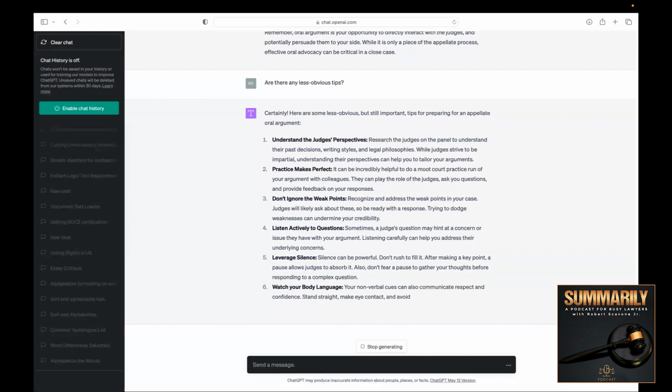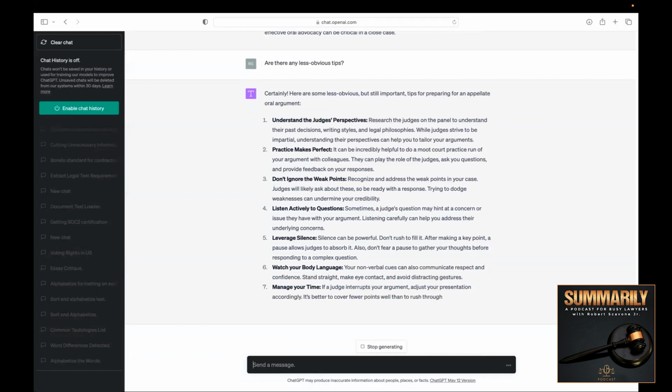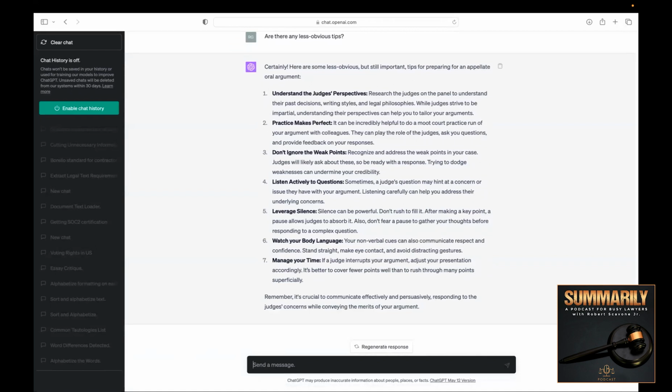Yeah, but these are really good, Ross, like number 2, number 3, don't ignore your weak points. I've heard multiple Supreme Court justices talk about this for many minutes, right? Yeah. Which means people don't follow the tip, whether they think they do or not. Don't ignore your weak points. Listen actively to questions. Watch your body language. Those are really good tips. Yeah, we all know that from watching TV. You see the lawyers rolling their eyes. Yes. And also that, if the judge interrupts, don't feel like you got to rush through the rest. Yep. This is great. Well, all right. Well, thank you for that tutorial.